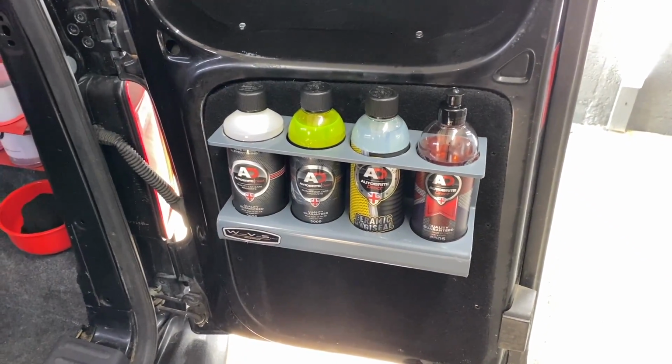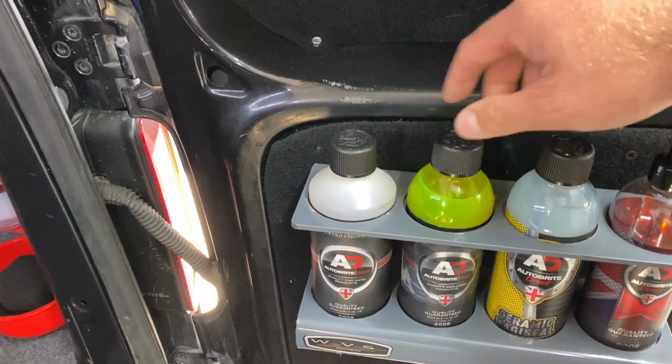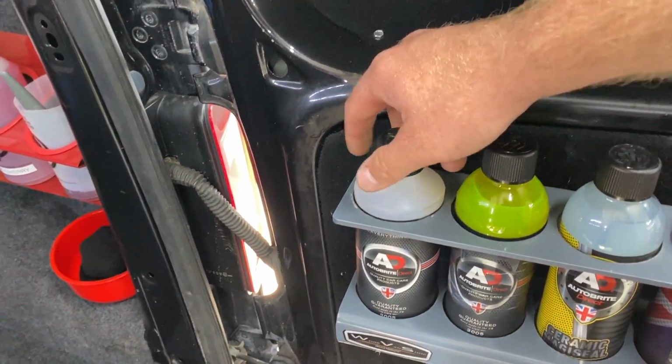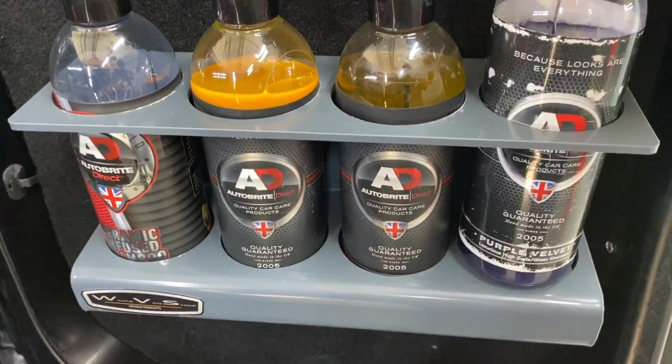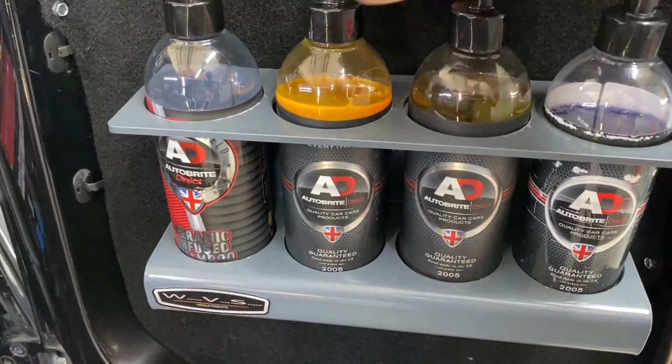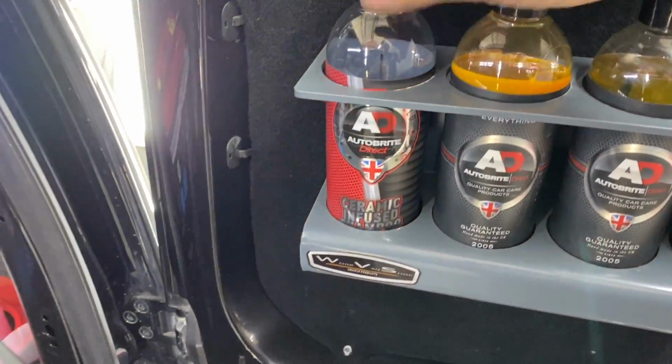Bottom one has Well Dressed, Magisil, Liquid Gold. If you've not tried it, get some. Top Gloss, which gets used on every car. Magi Foam, obviously Purple Velvet, Banana Gloss, Citrus Pearl, Ceramic Infused Shampoo.